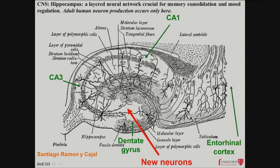There's a fiber pathway coming in. There's one layer of neurons that's called the dentate gyrus. Information coming out, there's another layer called CA3. CA stands for cornu ammonis, Ammon's horn. Some of the early anatomists thought this looked like a ram's horn. That goes to another layer, CA1. That goes out, and so it's like a three-layered neural network, okay? Feed-forward neural network. This is actually the kind of thing that got me into neuroscience initially, and there's all kinds of interesting stuff going on here.